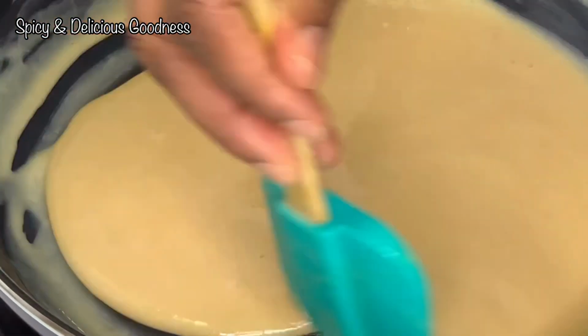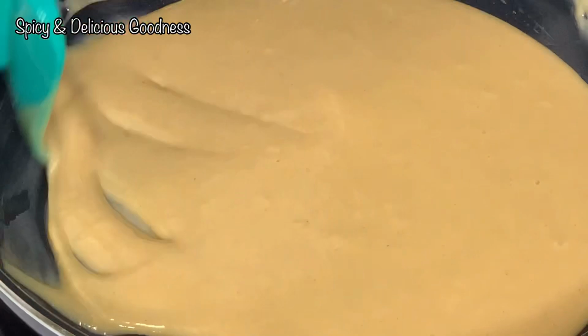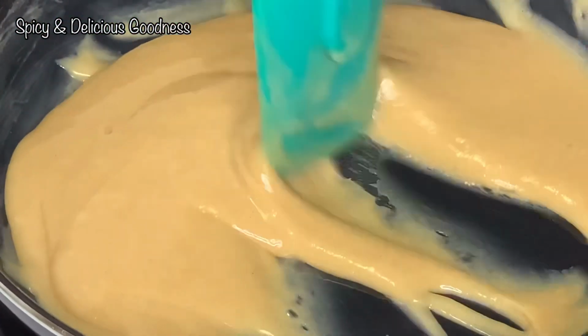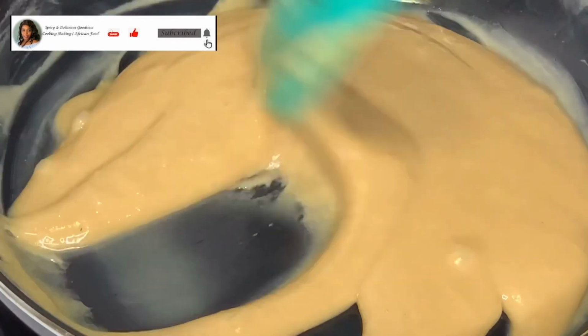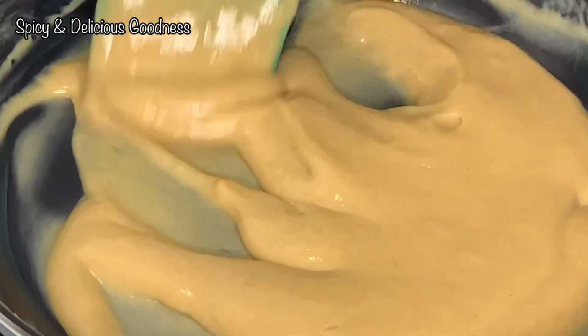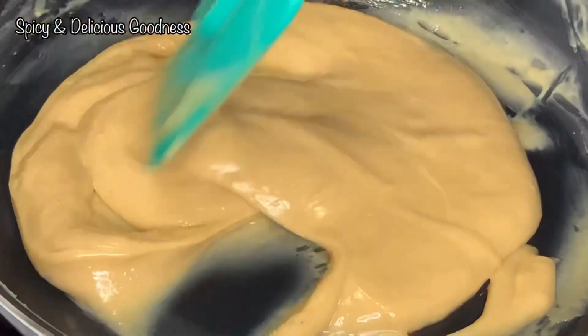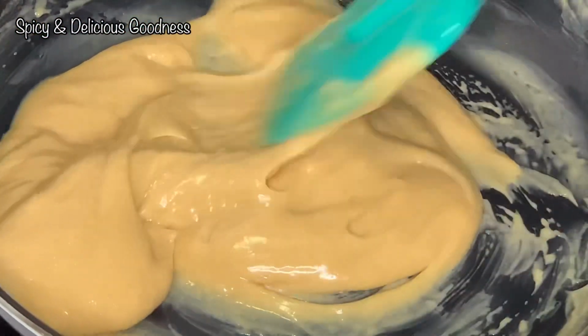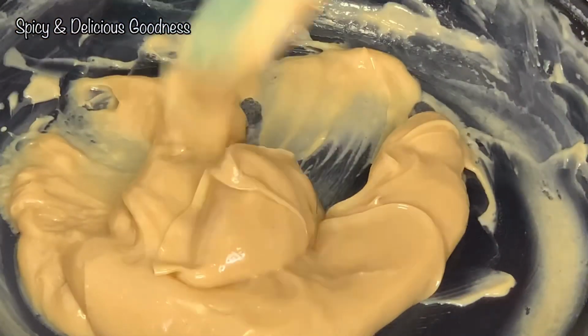It actually takes a while for it to cook down. When it's done, it's gonna look more like a caramel. And it is very important to keep stirring it. You have to babysit it. This is not something you're gonna walk away from. As you can see, it has reduced considerably. It is very thick and ready for the coconut flakes. So I'll be adding the toasted coconut flakes gradually.